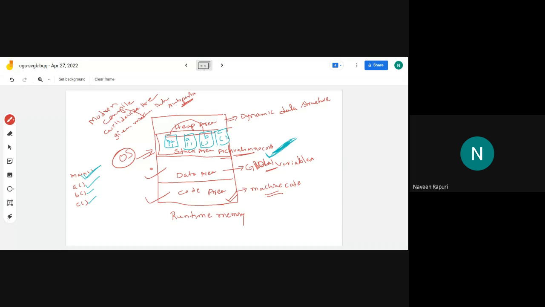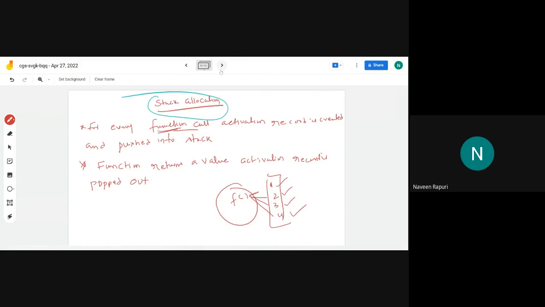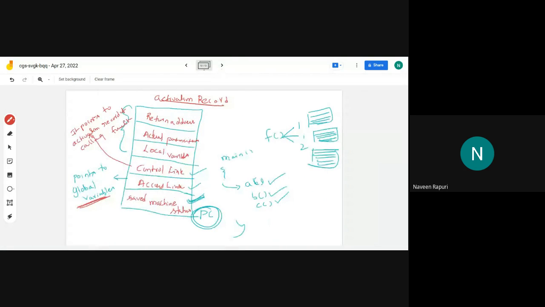The control link has the address of the activation record of the main function, because that is the calling function of B. That's why the control link points to the activation record of the calling function. So this is about the activation record.